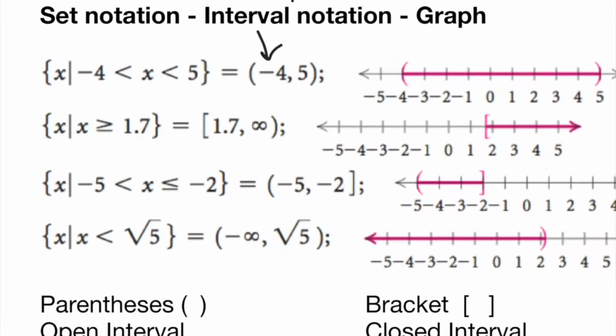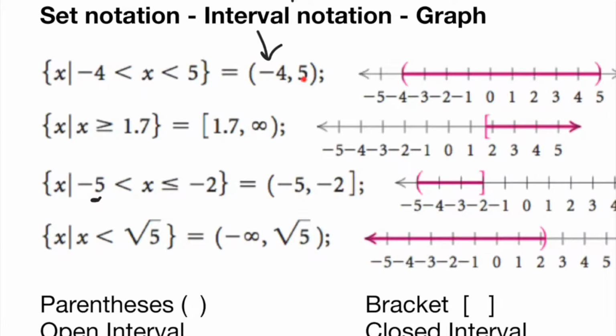If you want to talk about all the values between -5 and -2, but not including -5, then you make sure you put a parenthesis here on the -5 and a bracket here on -2. So that way we talk about the values that you wanted to focus on. Of course, here, if you want to go from square root of 5, for example, all the way down to -infinity, then it gets expressed like this. And you can see (-∞, √5), these both have parentheses. This has a parenthesis because infinity always takes parentheses, and this does because we don't want to include the square root of 5 in our interval.